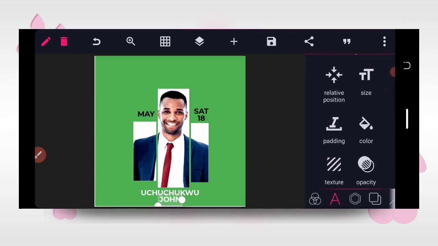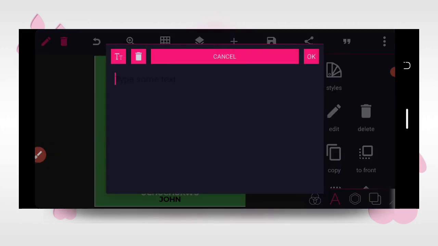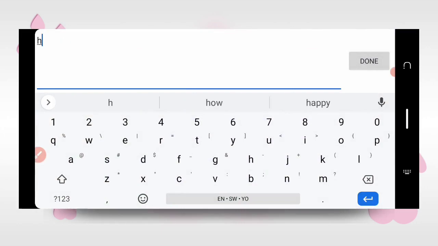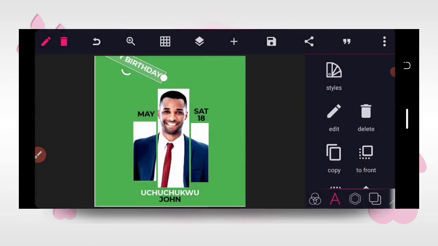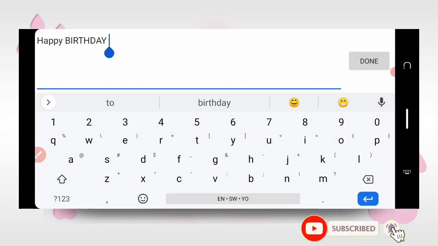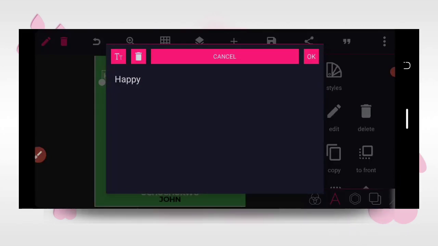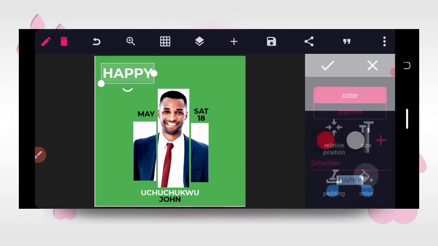Change it to black. So what next? Happy birthday. Let's make it green then.